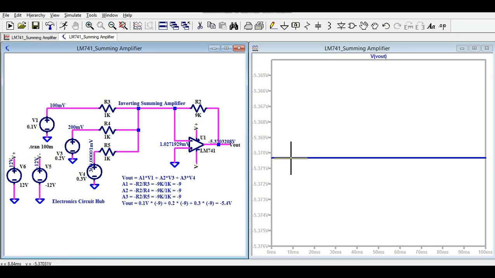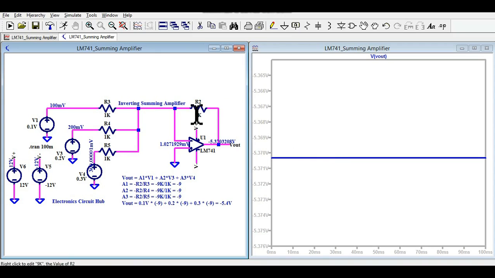So that is very interesting. You have supplied a positive input voltage with very small values like 100, 200 and 300 millivolt, but you can see how the output changes with reference to the input, and the output voltage is matching your theoretical calculation. Your theoretical calculation says V out equals 5.4 volt, and in the simulation your result is almost matching, at 5.37 volt.